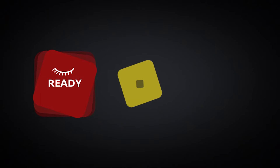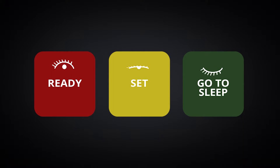If you follow these easy-to-remember steps, you will soon notice better quality sleep and improvements in daytime alertness. Just remember: ready, set, go to sleep. Each of these steps represents routines or behaviors that will get your body ready for sleep. You may have to change things that you currently do or add new routines, but the change will be well worth the effort.